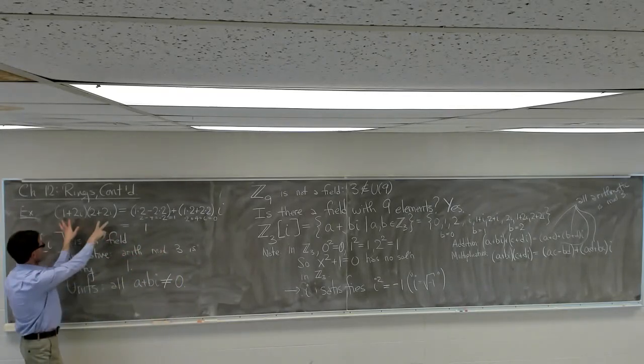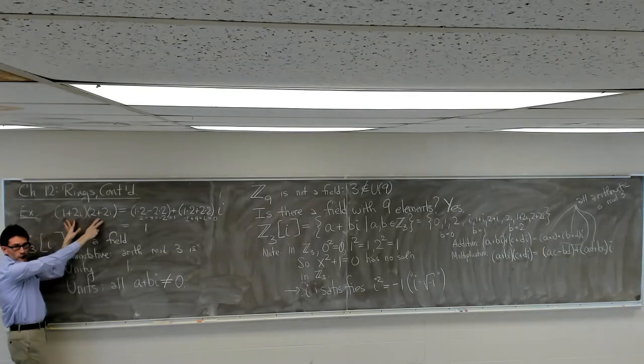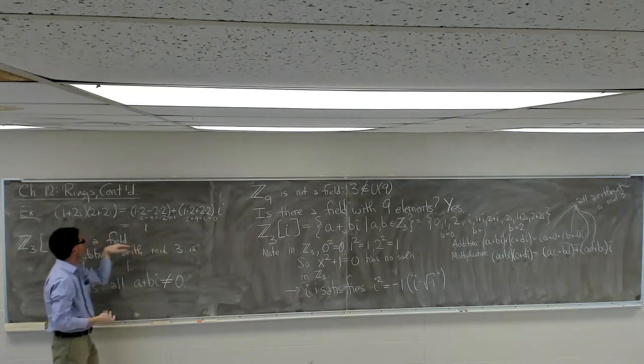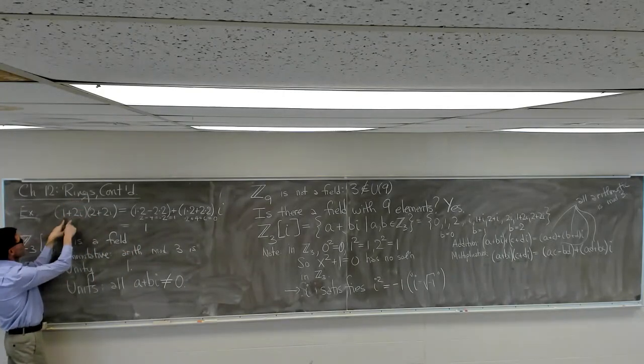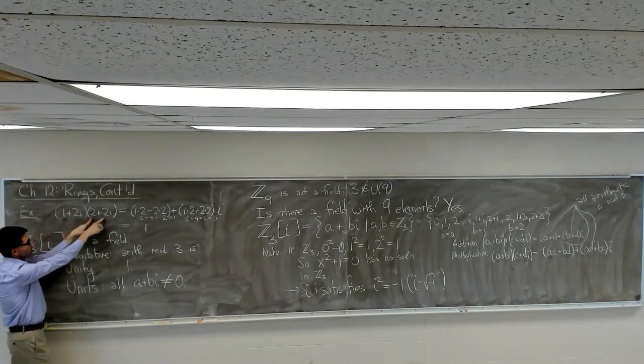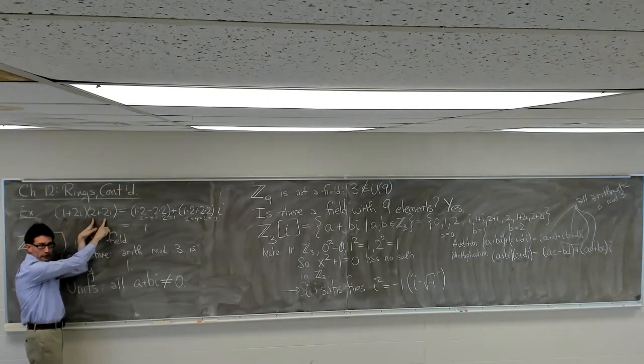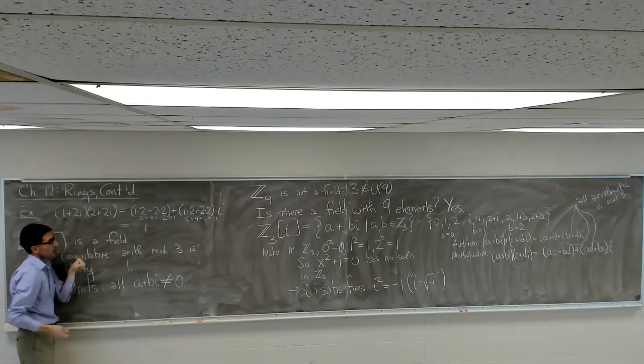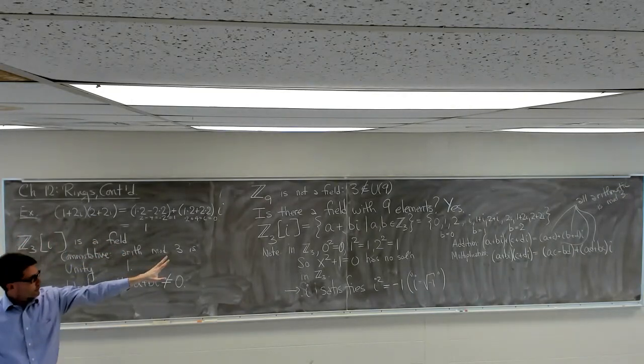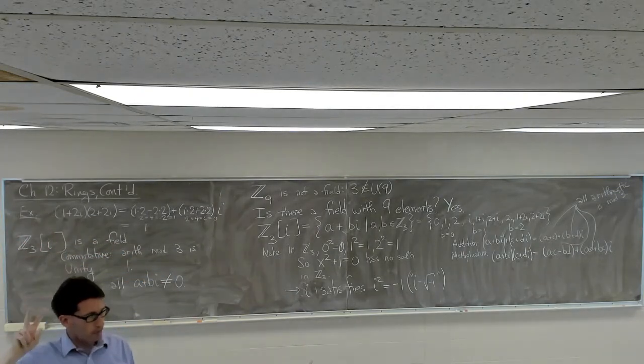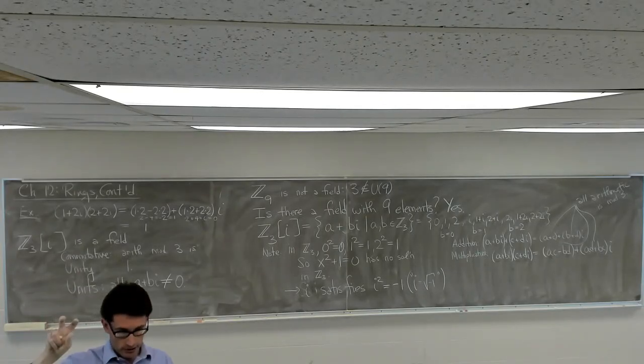Now, we've already shown that, for example, these 2 elements are units. So we have inverses here. We've multiplied them together in order to get 1. So the inverse of 2 plus 2i is 1 plus 2i. The inverse of 1 plus 2i is 2 plus 2i. So those are the inverses here. And then similarly, for the remaining, we can pair those up and see that we can multiply to 1.